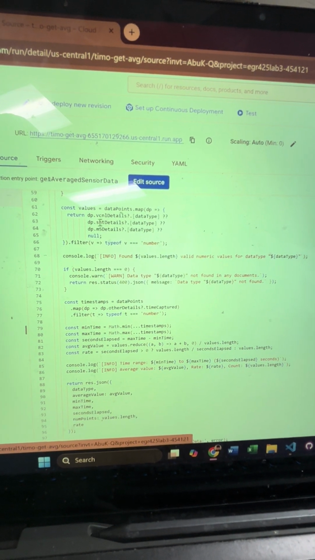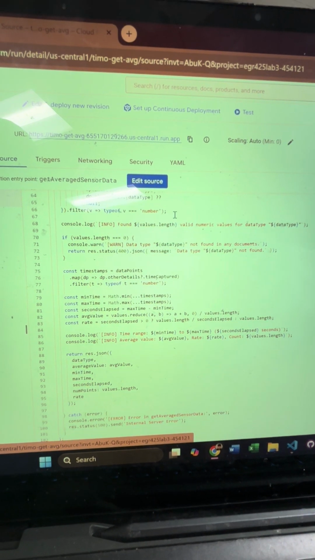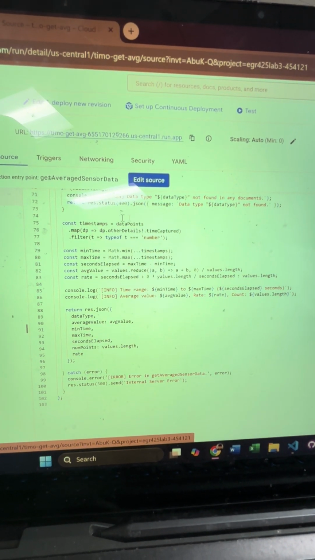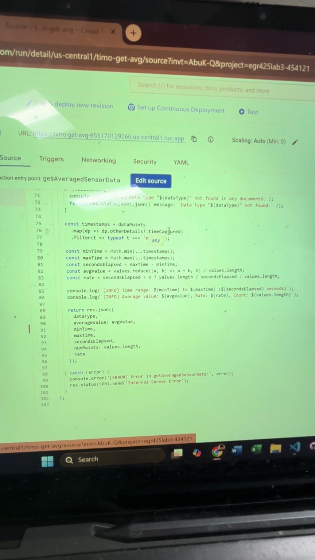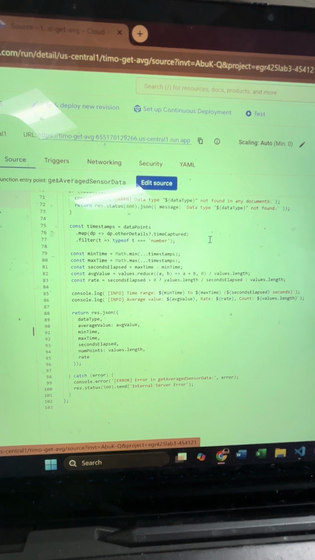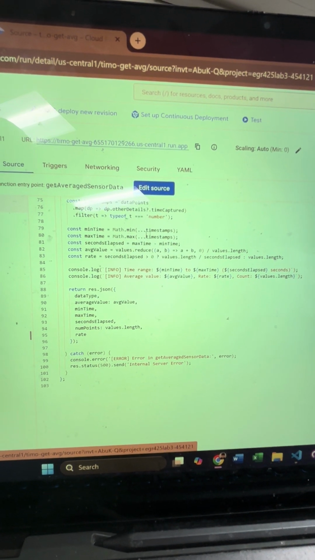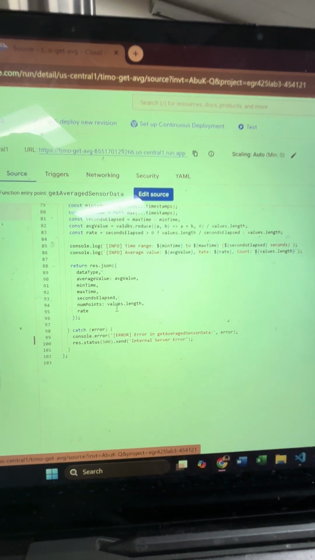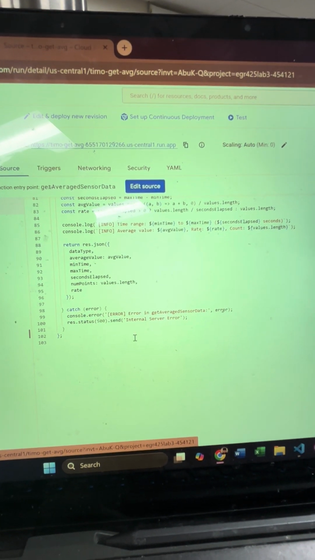Here is us just mapping the different structures of each collection within Firestore. And then here's us handling the timestamps. Other details, time captured is the way it's laid out in the Firestore. Here's all the other variables which we get from the Firestore. And then here's us defining the JSON object that we're going to return. And here's the catch error.